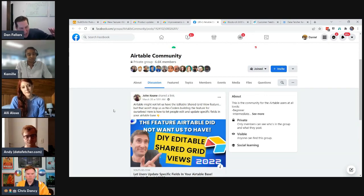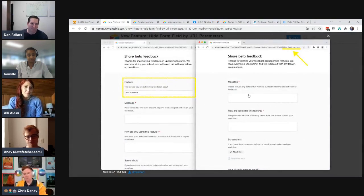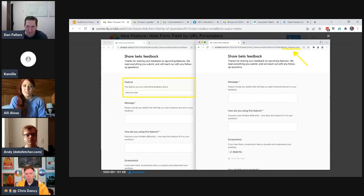And even if they expose it, you're just exposing a text field instead of a dropdown listing all the data in a linked record. Exactly. And so that's one workaround. If you want a deeper dive, John did a really good video walking through how you do that. Absolutely. I think Airtable actually has a support article, a very old support article, so it doesn't involve pre-filling forms, but it covers how to allow people to use an Airtable form to update a table with a copy of that table in the same base, if that makes sense. It's an interesting little workaround.